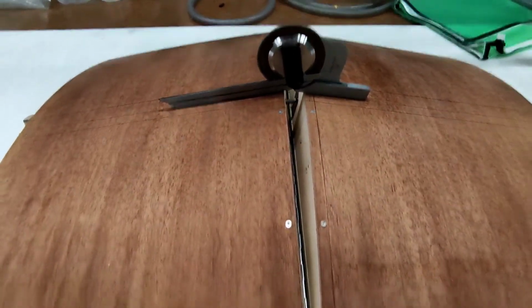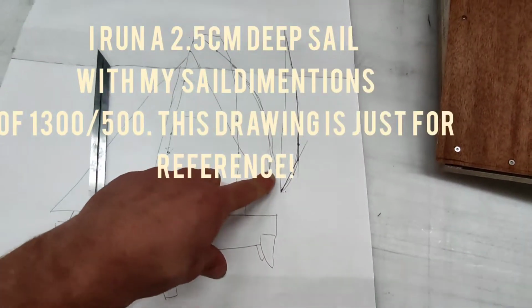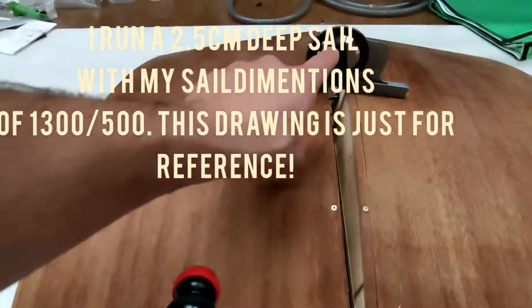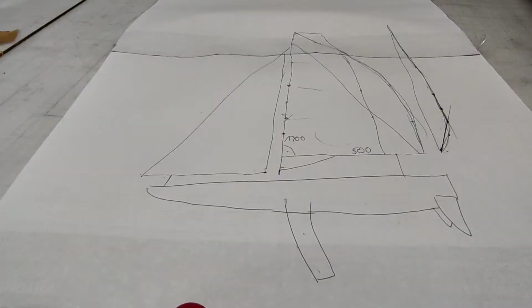I have cheated a little bit. I can't adjust my jig as much as I want to have my sail bend. So we are now shy of like 4 or 5 degrees. But that's how it is. This is the reality of sail making. This is the reality of model building. You always have to make a compromise.